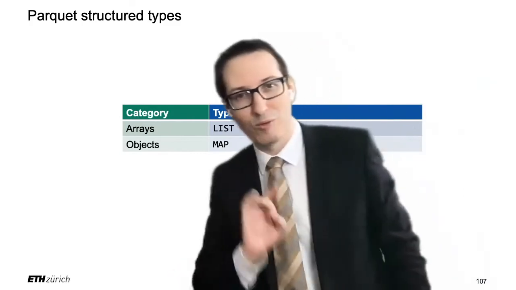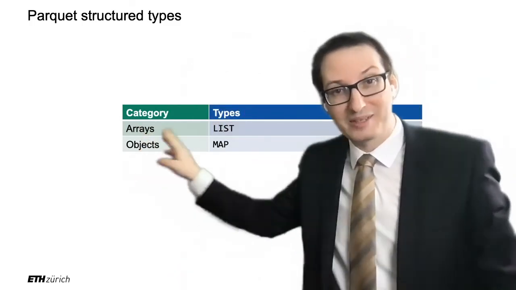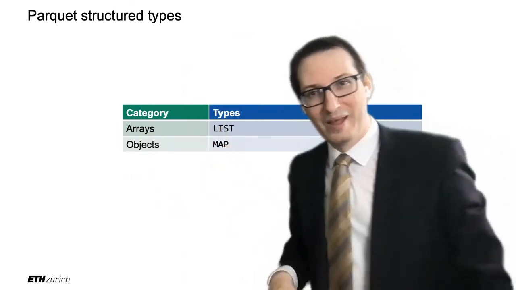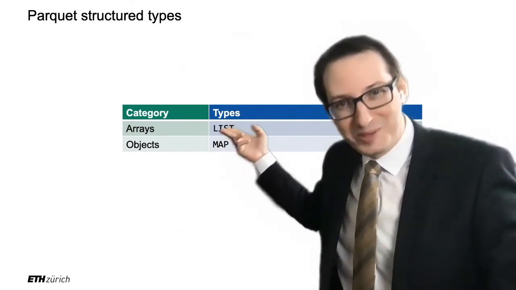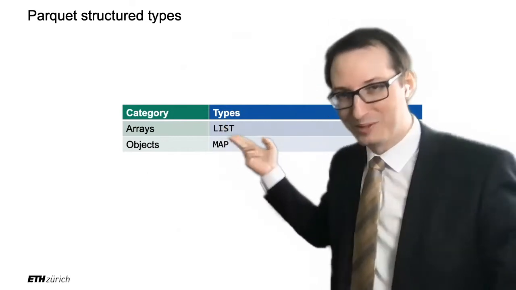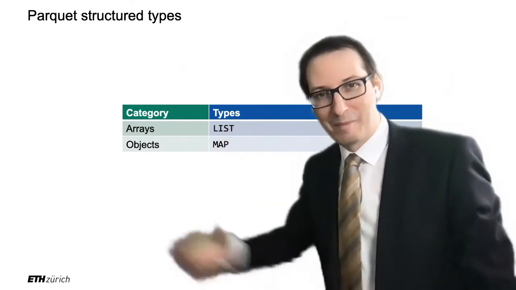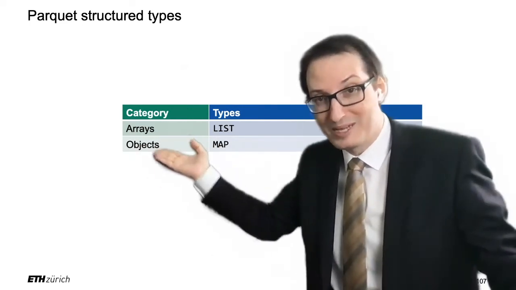This is again Parquet. What do I want to show you here? That it also has arrays and objects, but it just calls the arrays lists, and it calls the objects maps. And actually, this is great because it uses the abstract names. It uses list and map, which, as I told you, are the abstract mathematical names. But again, there is no surprise here. Parquet supports objects and arrays just like JSON.